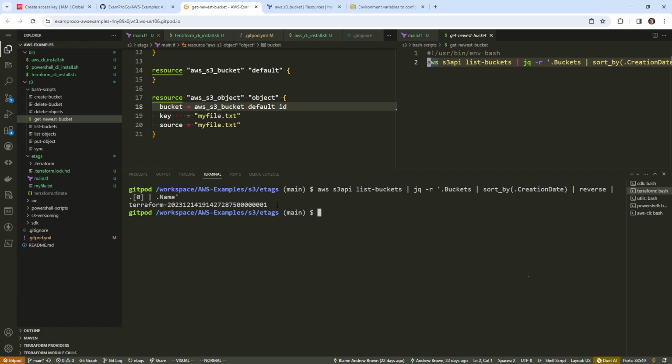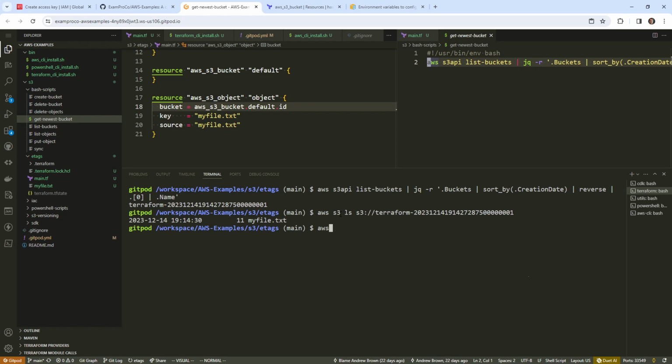And so what that will do is return the last bucket. So this is the randomly generated bucket that we have here. So I'm going to go ahead and grab that. And we're going to say AWS S3 LS, and I'm going to say S3:// and then we'll paste that in there and hit enter. And we'll see if we can see the contents of the file. So there it is. We want to go ahead and download that and see if we can see its contents.